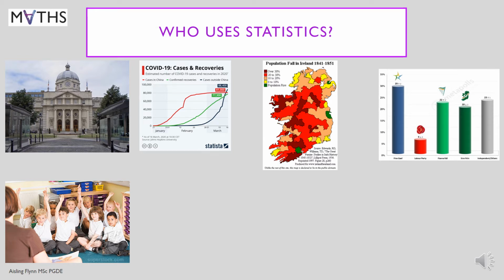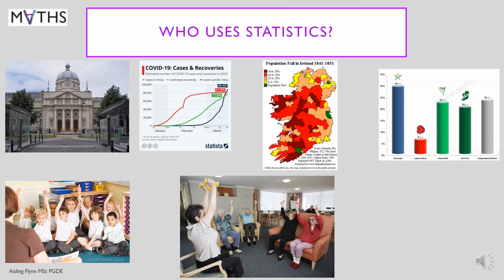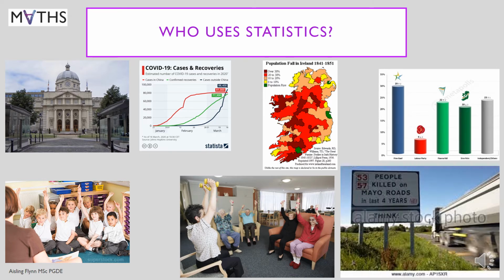Here we have a picture of some school children. So the governing bodies we mentioned above would have to keep an eye on the birth rates of a country to predict how many children will need school places in 4 or 5 years' time, and so we need to prepare for that in advance. And likewise, people nowadays with better health services are living longer and longer, and so governments have to see this, and they have to provide enough residential homes, etc., for the older population. They have to be prepared.